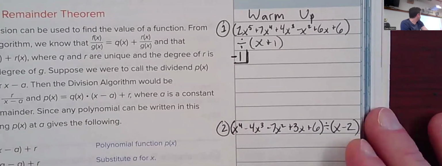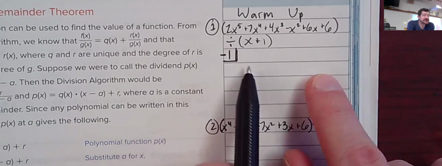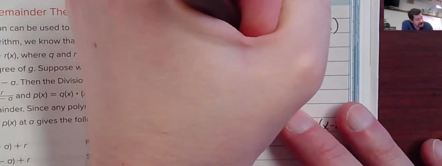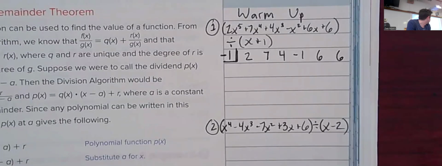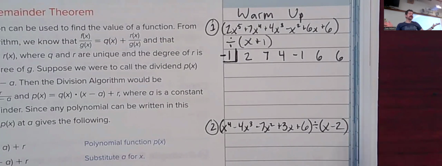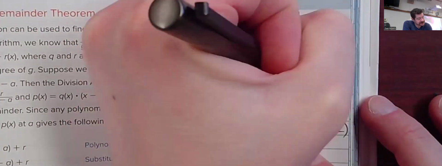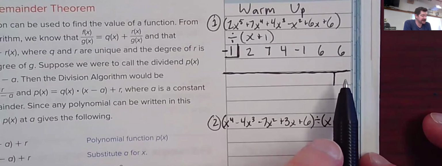All right. Then we list off all of the coefficients from our first polynomial over here. Just the coefficients. No x's, no exponents, no nothing like that. So start with 2, and then 7, and then 4, negative 1, 6, and 6. All of the coefficients. Now, every single factor of x needs to be accounted for as well, which it is, because we got a 5, a 4, 3, 2, 1, and then no variable at all. But if there was anything missing, we'd have to use the placeholder 0 in order to fill in for it, if that was the case, which it isn't on this one. All right, then we've got our line here for the answers that we're going to end up with. And then we're going to have another little box down to the bottom right for if we have a remainder, that's where our remainder is going to end up down there.